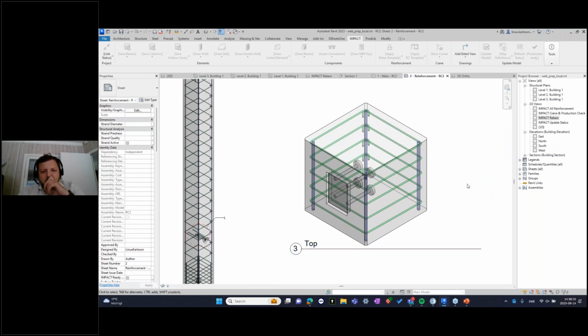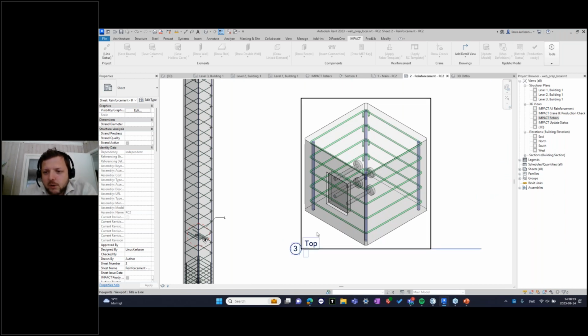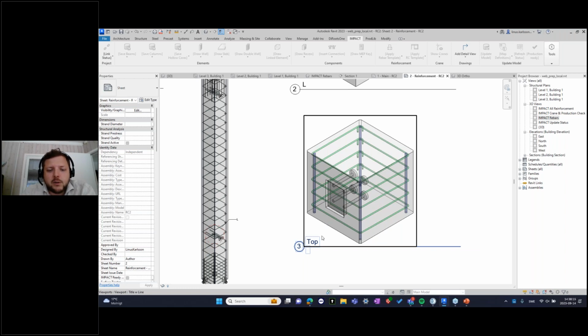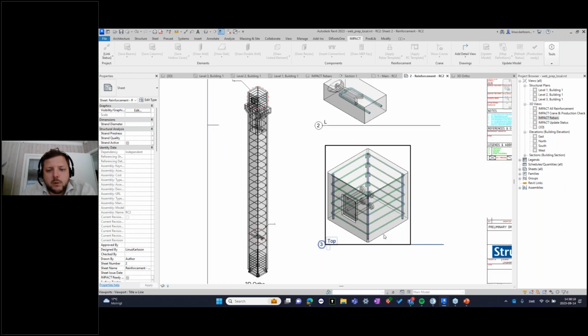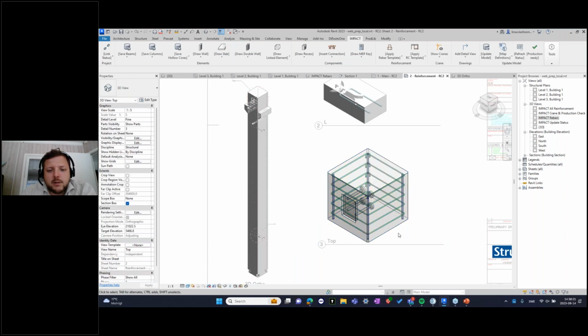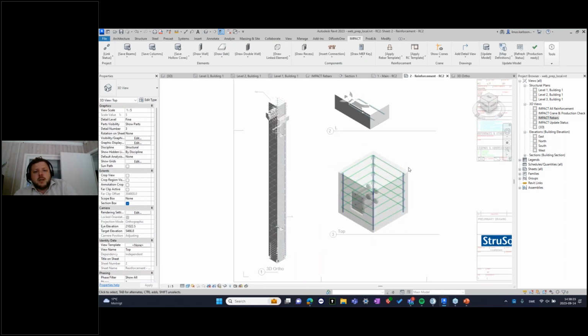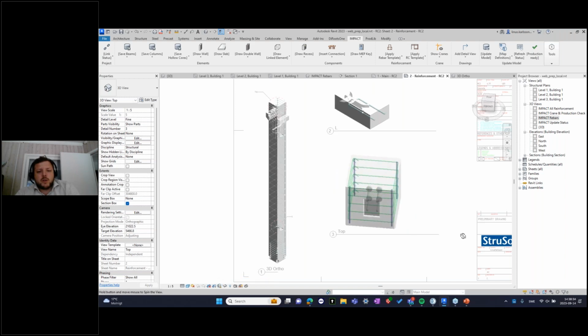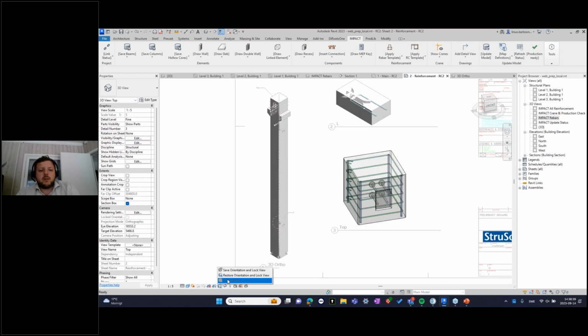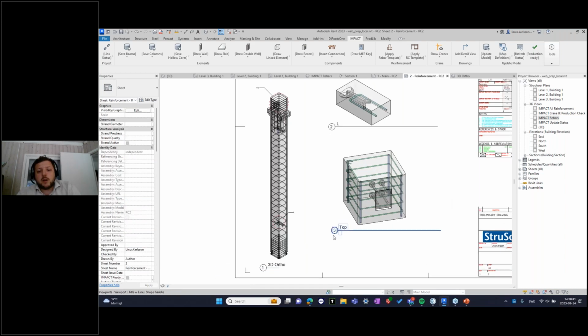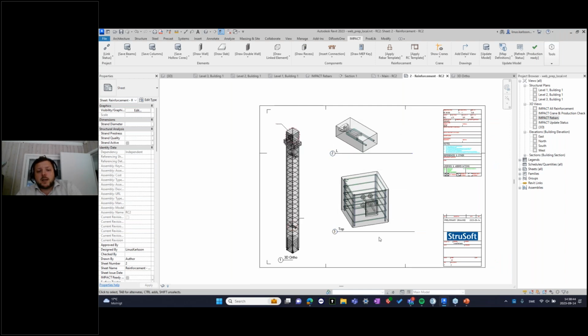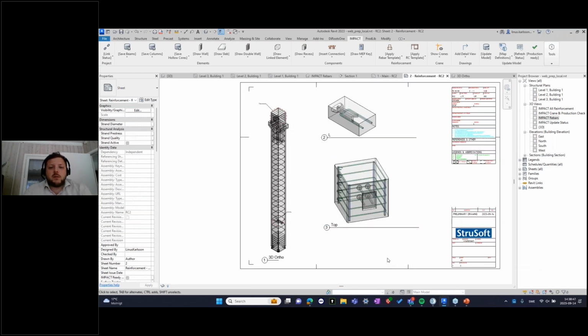Don't know why the tags are not really showing up. I think I forgot to load them, but the tags are basically just pointing out what is what and so on. And later on, if you want to modify the rotation here, because the rotation is coming from the element itself, we have this locked because of the tagging. So here you can just rotate to have the details as you want them, you lock it, and then you can also make your own tagging and texts and dimensions even.